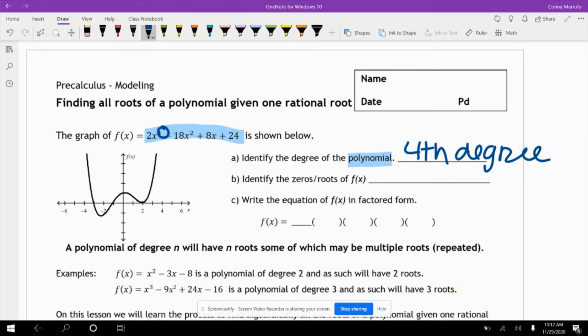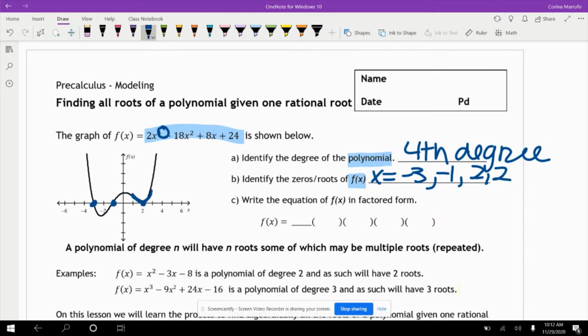Okay, identify the zeros or the roots of f of x. So because it is a fourth degree polynomial, it'll have up to 4 roots. Okay, so if we look here, the first root here is a negative 3. So x equals negative 3. The next root here is negative 1. And then the last root here is 2. And it does have a multiplicity of 2 because if you notice on your graph, it touches, but it doesn't cross. It immediately touches the graph and then just bounces back up. So it's 2, and the 2 actually repeats twice.